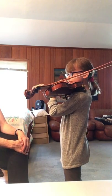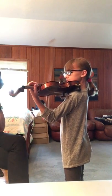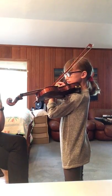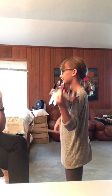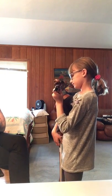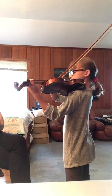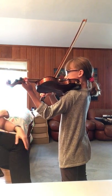So I don't mean to be super picky, but see if you can not play on the fingerboard when you're tuning. Just bring it a little closer. So let me hear you try it on like the A string and the E string. And I understand that he didn't choose those. Maybe it doesn't sound as nice, or maybe it's harder, but I think it's good when things are harder. Don't go on the fingerboard. Thank you for waiting. Good job.